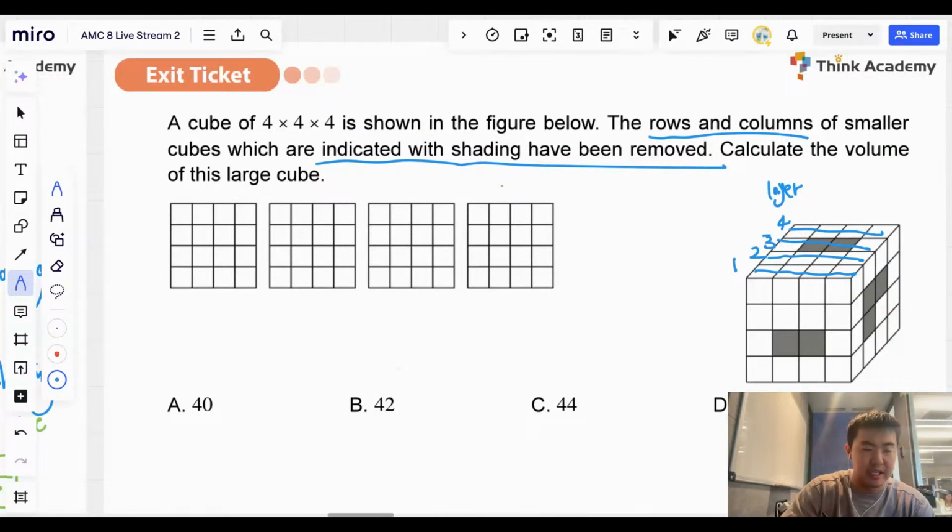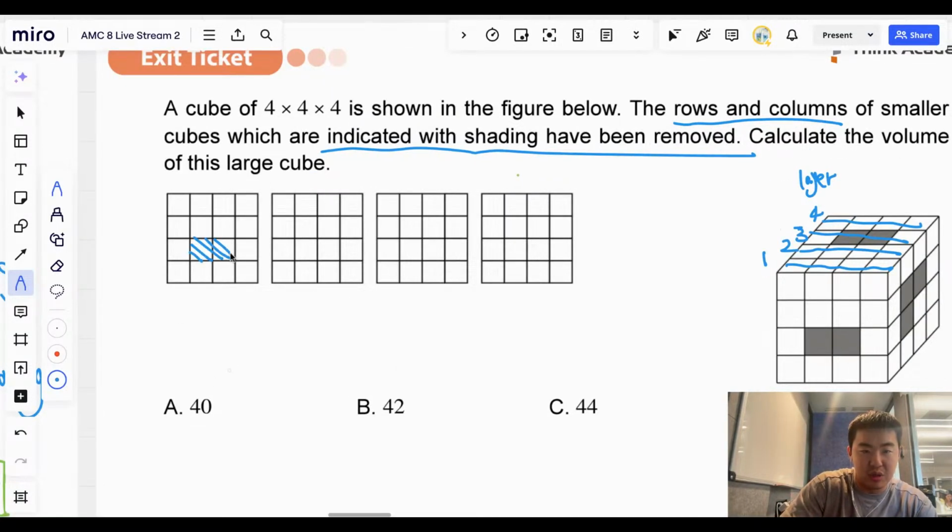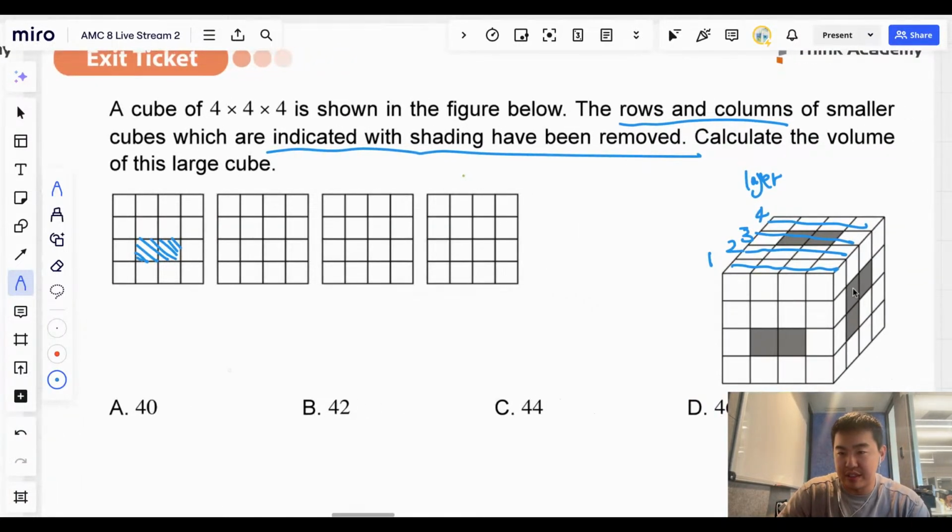So for the first layer, it's easy, right? Exactly, these 2 cubes are gone because these are shaded, and shaded cubes have been removed from our solid figure. Now, jump to our second layer. Because you can see in the actual figure, this is a cube, and this is another cube. So this is our second layer, and there should be how many? In the middle, 8 cubes have been removed, okay? So let me draw the shaded part. Okay, so these shaded parts are removed from our second layer. So that's in total 8 cubes being removed.